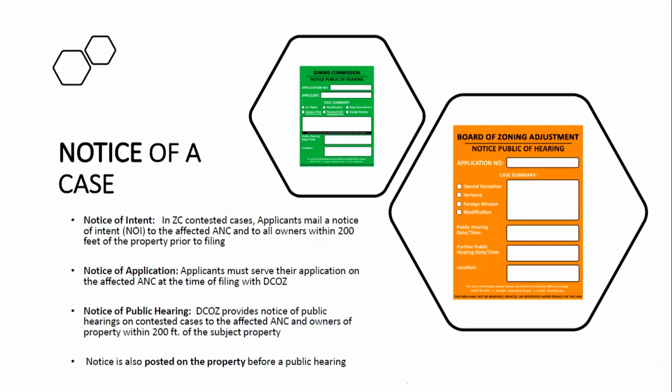And then one thing to note about notice in cases that have a postponed hearing date, those are typically not re-noticed to nearby property owners unless there are significant changes to the project or additional relief being added. However, ANCs and any other parties will receive correspondence from the Office of Zoning regarding the rescheduled date, and it will be updated in the online case record. Next slide, please.